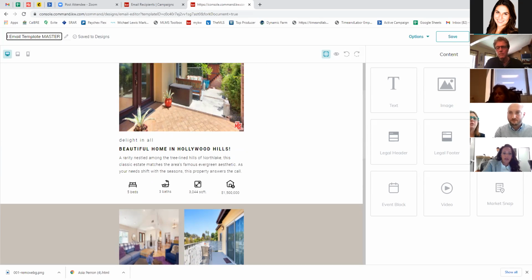So then all you have to do is just copy it, change out the photos and the text, and the next time you would call it just email just listed 1429 Hatteras. So the next time you use it, you'll name it by the address. First time you do it, you make it nice the way you want it, you call it a master. So then you always go grab that master in your little design world.